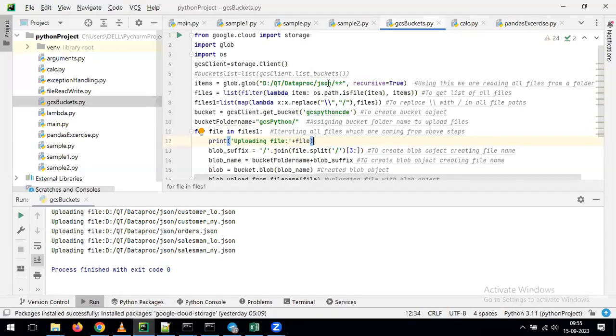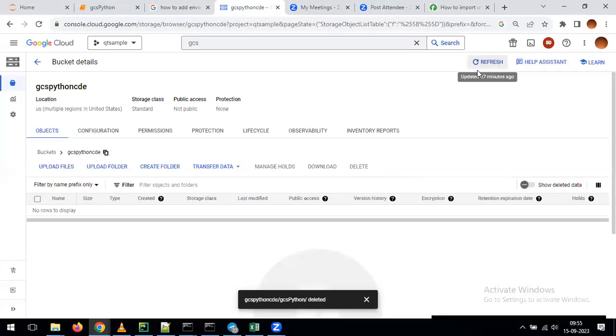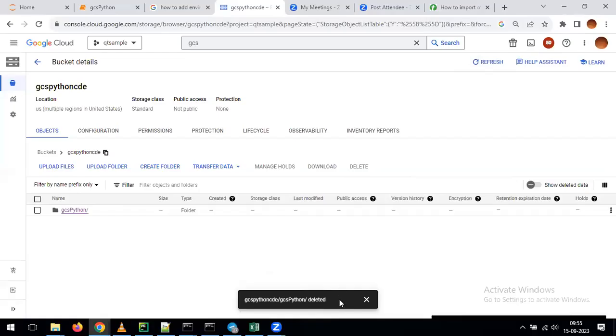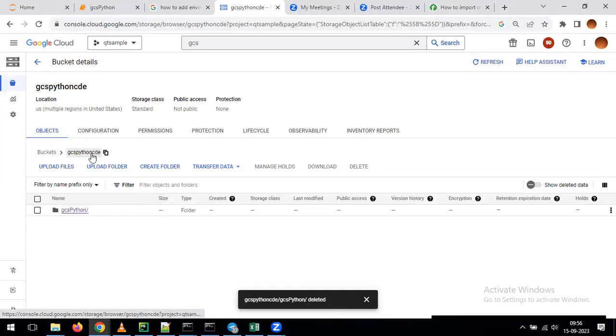Okay. Now see here, I ran the code. After that, we are getting the output like this and uploading the file. All these files are uploaded. Now just go back to your GCS bucket. So we have the bucket, and in this bucket you can see the list of the files. From PyCharm also, I am trying to explain that we can run the same lines of code. Whatever we discussed in the notebook, we can do all these operations on top of PyCharm also.